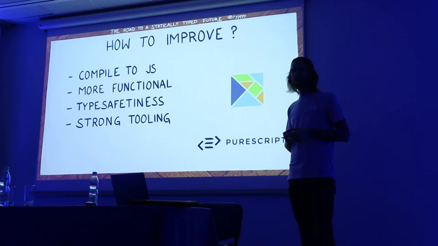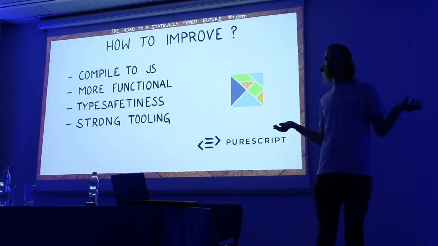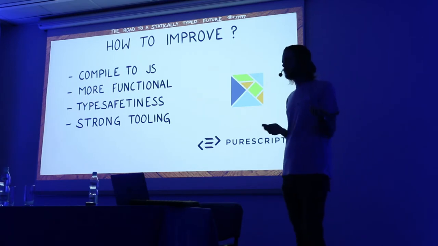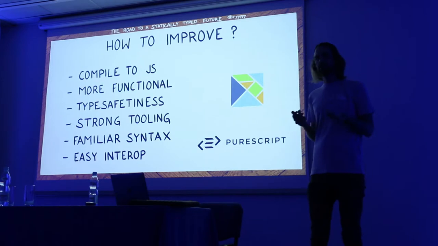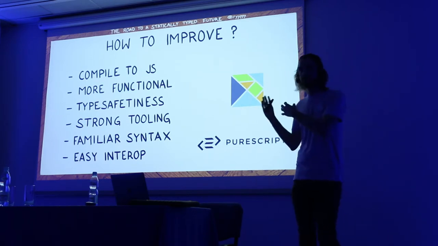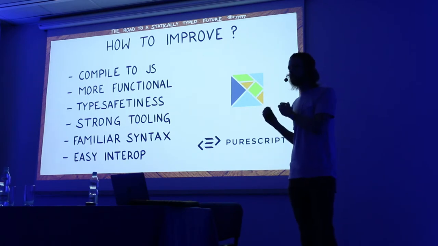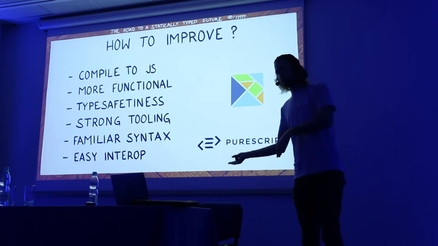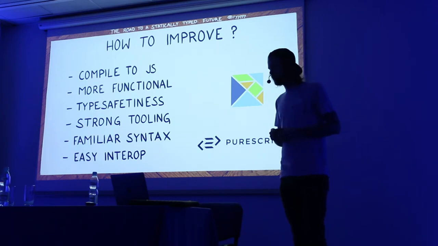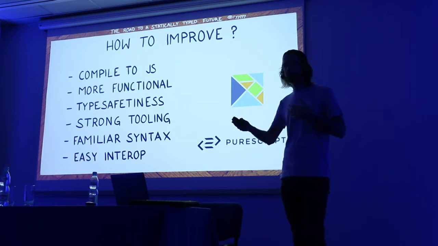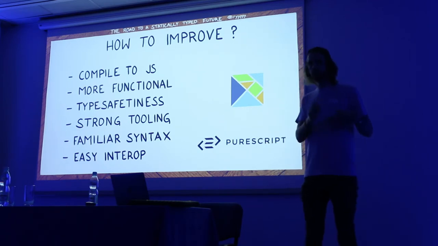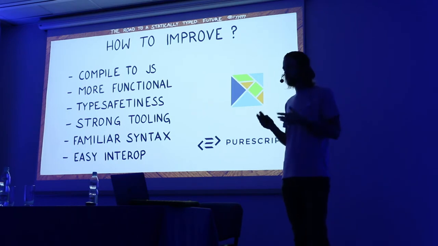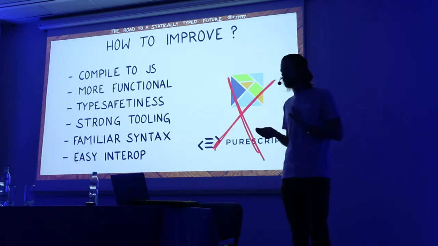And a lot of people will say, well, why don't you use Elm or PureScript? This sounds like a very suitable case for you, right? And not completely, because the syntax and the concepts of these Haskell-based languages are very different to what we learned in programming. So it's very hard to convince coworkers to say, hey, we should use a purely functional language, right? Do you know the monads and all the stuff? And everyone's like, I have no idea what you're talking about. Also it's very hard to interact with JavaScript. You have a legacy jQuery application and some plugins which you need to use. You need this interoperability layer, and a lot of these functional languages don't really support this. So this is not an option for me.